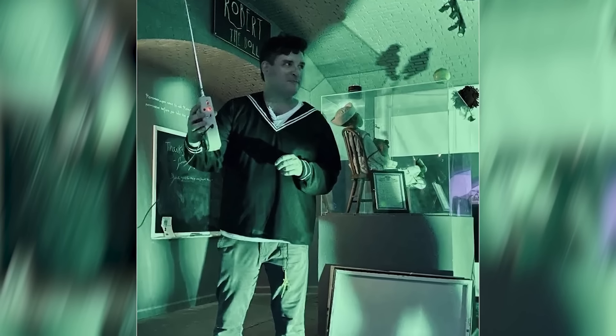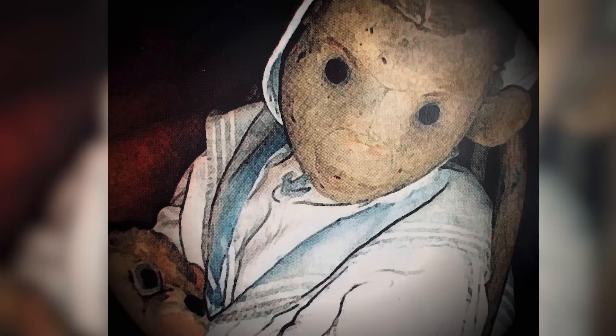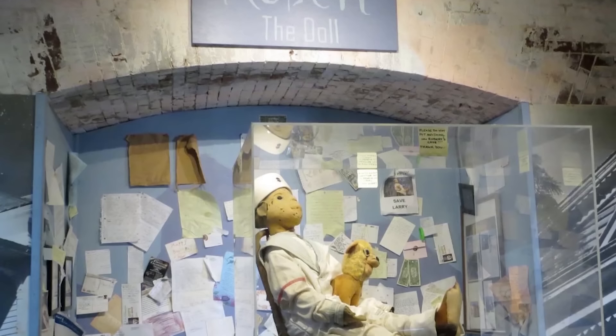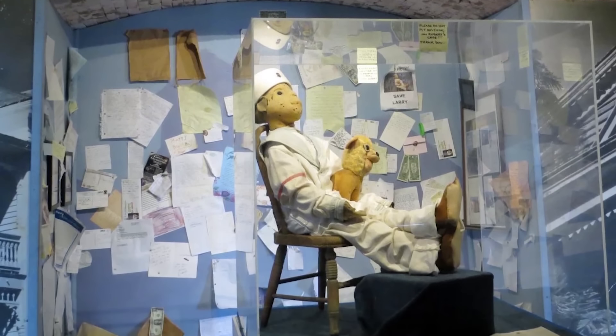He used to be the property of one Robert Gene Otto, although he shared a name with the doll — he preferred to be called Otto. Otto received Robert as a boy from his grandfather, who obtained the doll through unknown means. Trying to trace wherever it came from has proven fruitless as no toy company has ever been found to have produced it. The young Otto loved Robert and had a very active imagination to a degree that would unsettle his parents. He would refer to the doll in first person and brought it everywhere with him, even dressed it in his own clothing.